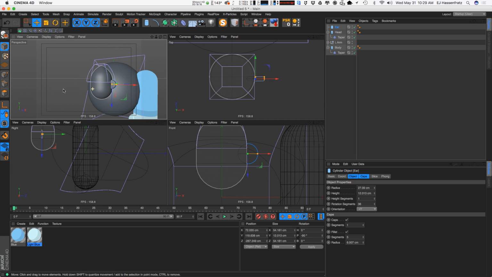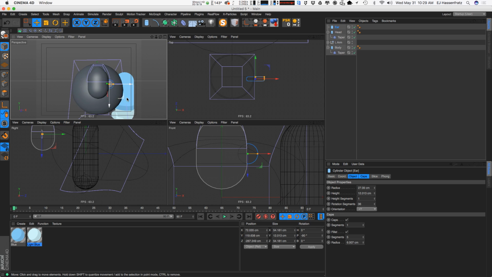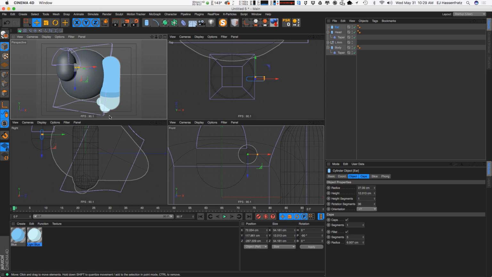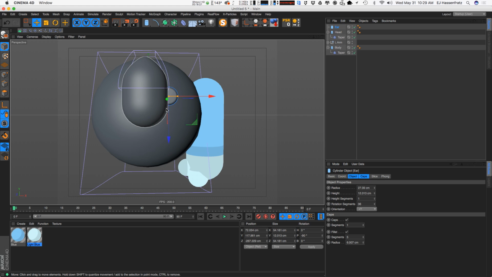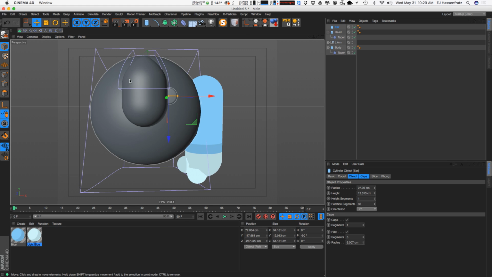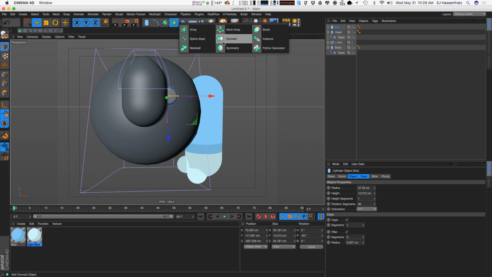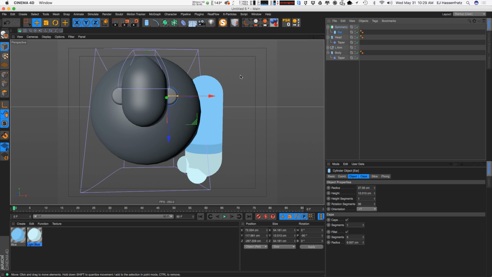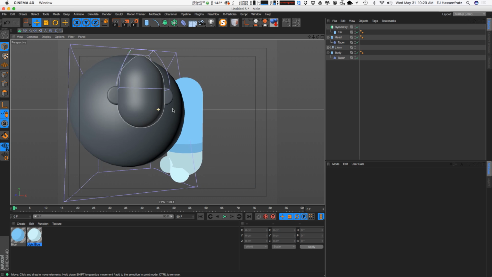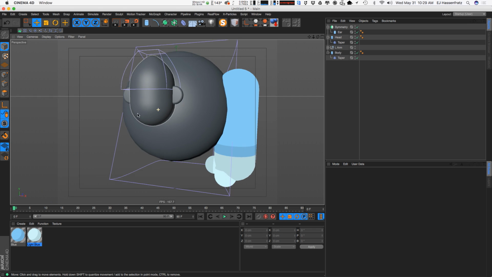And that's looking good. So now to give him his left ear, and what we'll actually do later on down the line with his arm, and then when we eventually make his leg, is to use a mirror object. And in Cinema 4D, that is called a symmetry object. So to have a symmetry object act along an object, we just drag it underneath, and you'll see that that just duplicated that ear. So awesome.